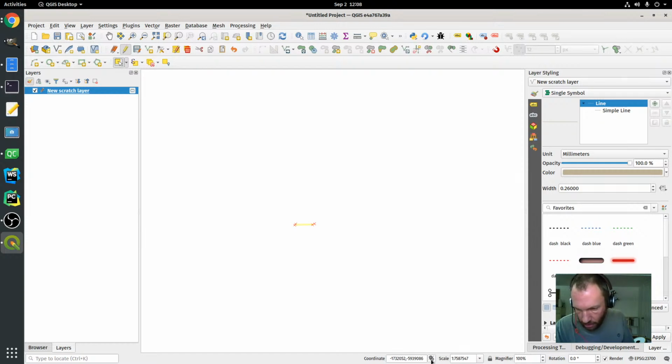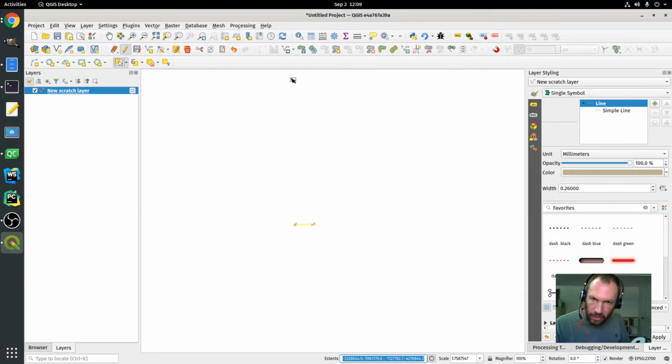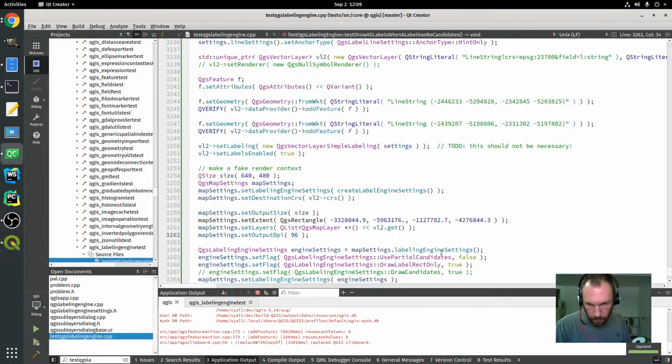So I'm just going to change this little coordinate display down here from the mouse cursor coordinate to the extents, because then I can just copy this, go into here, and I'm going to say, this is my map extent, a QGIS rectangle, like that. So when my unit test runs, it's basically going to do a render of a map with that extent, those two features there, kind of replicating how we did the test.